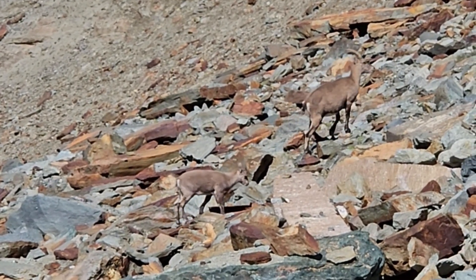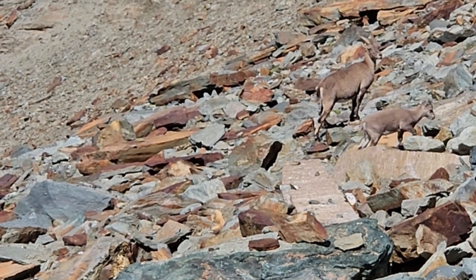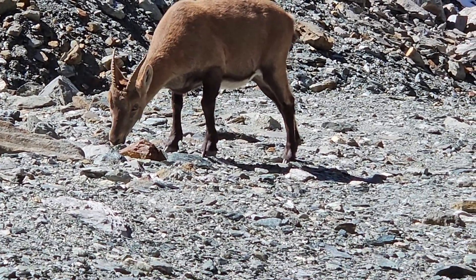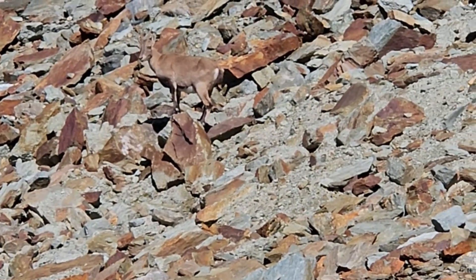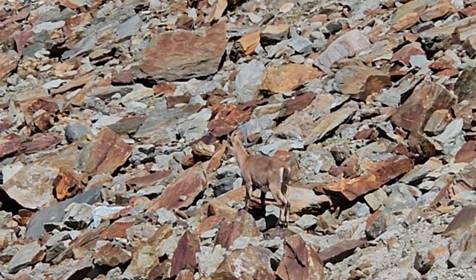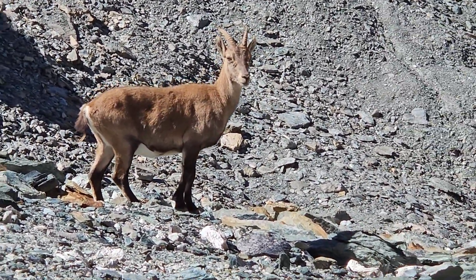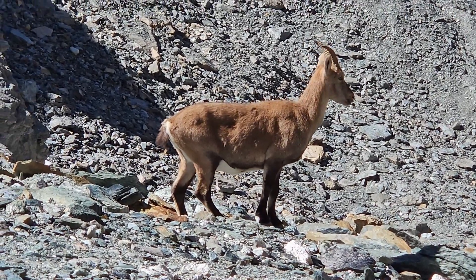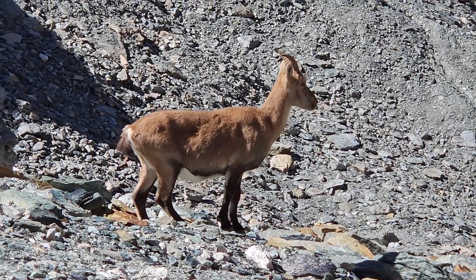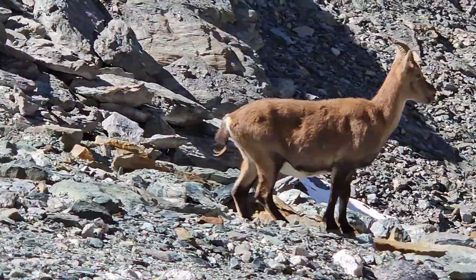Under the protection of the king, the herd of roughly 100 remaining Ibex grew to over 3,000 by 1914. Not long after this, the king donated the land to the state, and in 1922 the amazing scenic area became the Grand Paradiso National Park — Italy's first national park. From this zone in the Grand Paradiso, the Ibex spread back across its original Alpine range through natural migration as well as managed introductions. Today there are an estimated 50,000 Ibex living in the Alps across seven different European countries.